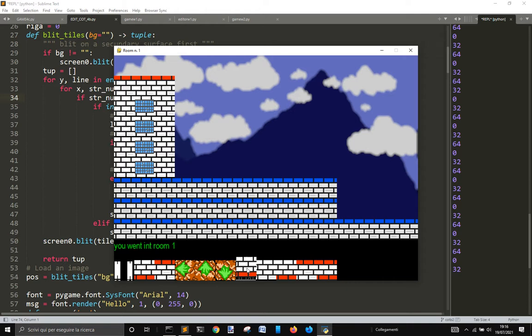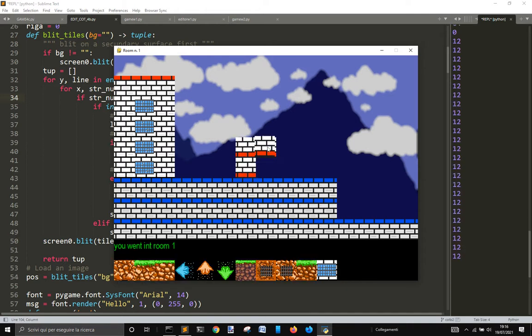The tiles are very messy here because I'm trying to change them, but they're not so good. As you can see, just some type of random wall-like thing.